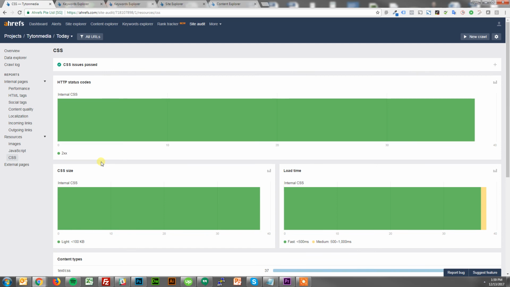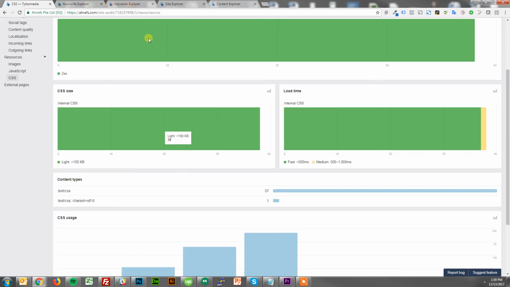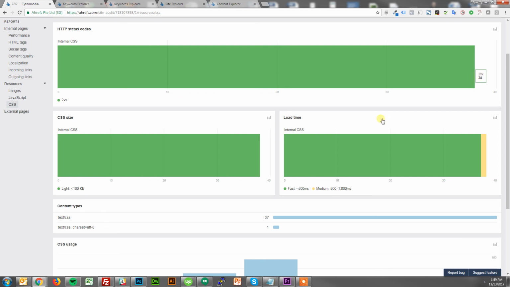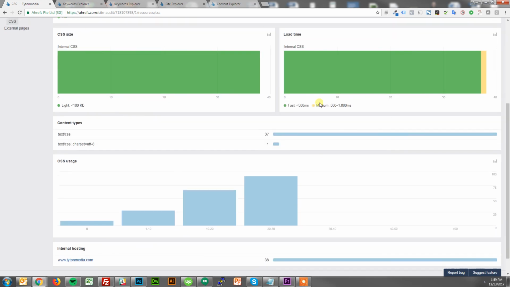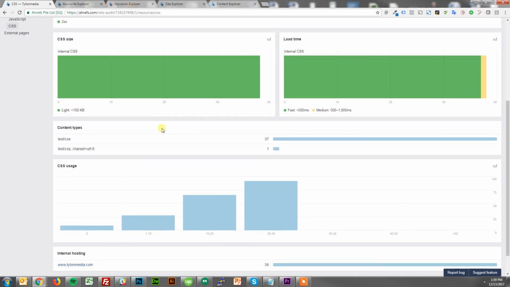And then CSS is kind of the same thing. It's one of the smallest files as far as the code goes. It's what is the style and design of the website. So you can see here it shows you how many of them are loading correctly, and if any are 404 or not loading, that's definitely something you should check out. It's probably messing your site up, and it probably looks really bad. Same thing with the size and the load time. That will show you if any of your style sheets are too big, and you should definitely fix those so that your site can load as fast as possible.